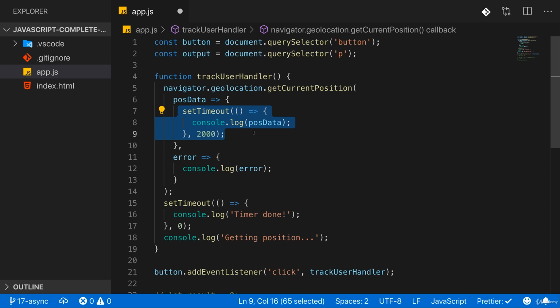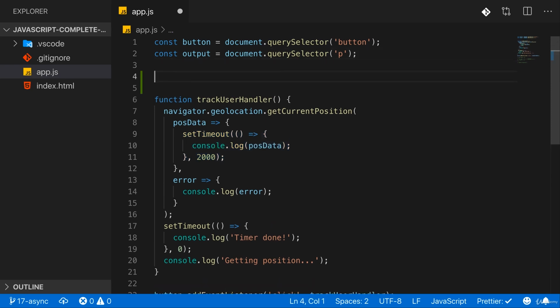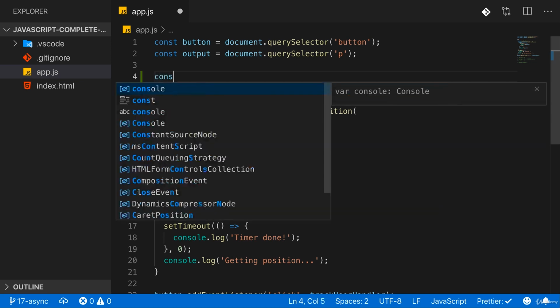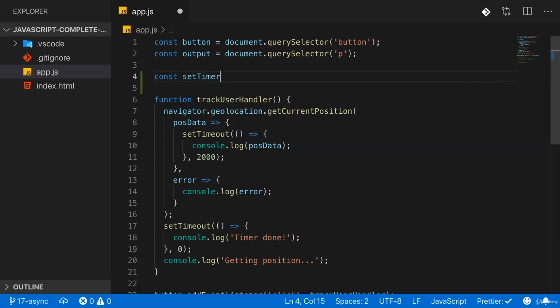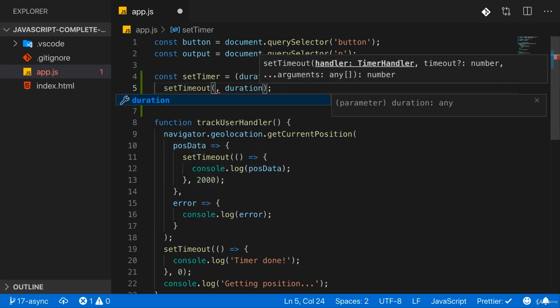Now we can actually wrap them into promise supported code if we wanted to, and that's what we'll do here to also understand how a promise works internally. And later in this course, we'll also see functionalities built into the browser that natively embrace promises. So let's start by adding a new function here, and I'll just name it setTimer to not clash with setTimeout. And this can be an arrow function or created with the function keyword, up to you. And here in setTimer, I want to get the duration as an argument. I'll need that. And now in here, I'll call setTimeout and pass the duration as the second argument.